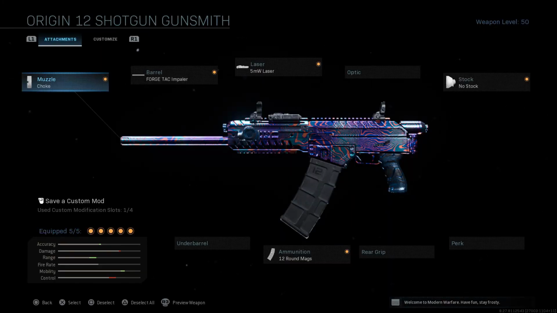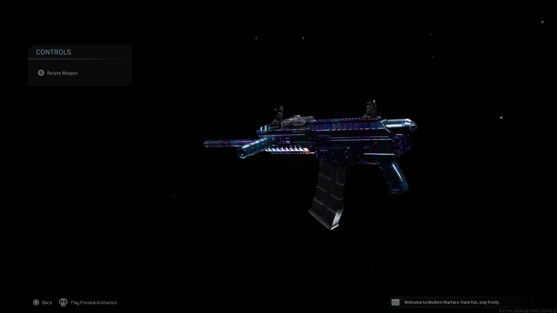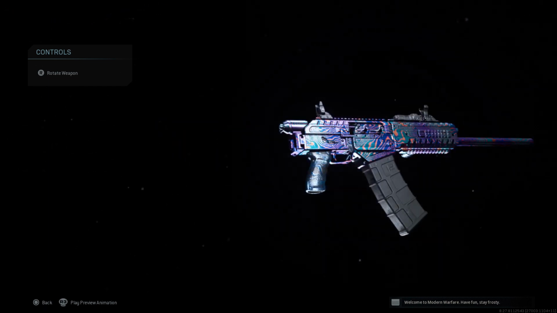For the Origin 12s, it looks a little short, but it packs a punch, just like my boy Josue. For this build, I've included the choke muzzle, the forged tack impaler, the 5 megawatt laser, the no stock, and the 12 rounds, just because it makes it a little bit easier to kill people, not having to reload all the time.